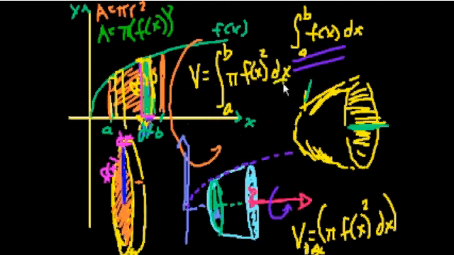Just remember, this is the depth, this is the width of each disk, this is the radius of the disk, or the radius of the surface, so we square it, and that makes sense. That's the height, f of x. And we have pi r squared, so that's where the pi comes from. Some people just memorize that. I don't recommend you do that, and we'll see that later.